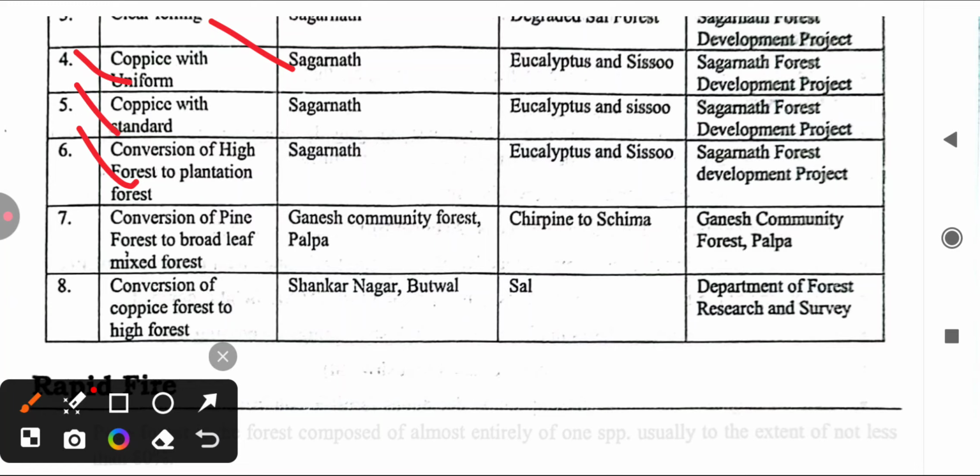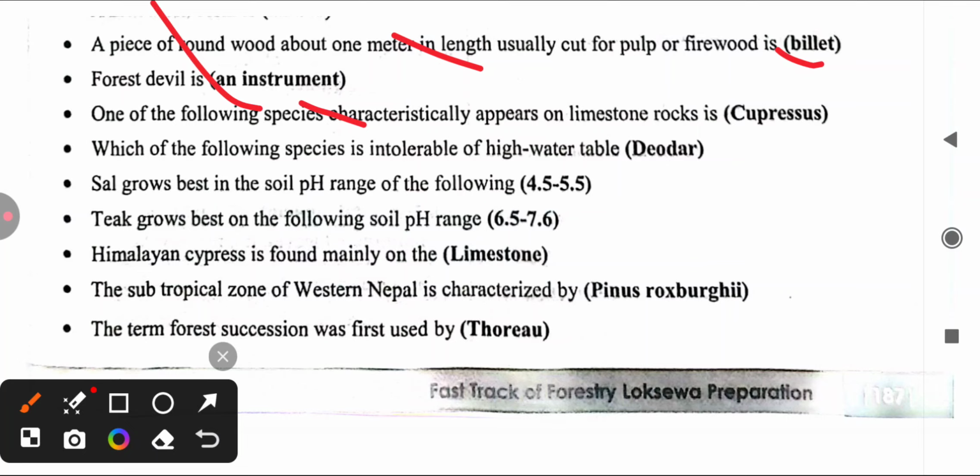Forest devil is an instrument. One of the following species characteristically appear on limestone rock is cupressus. Which one of the following species is intolerable of high water table is देवदार.